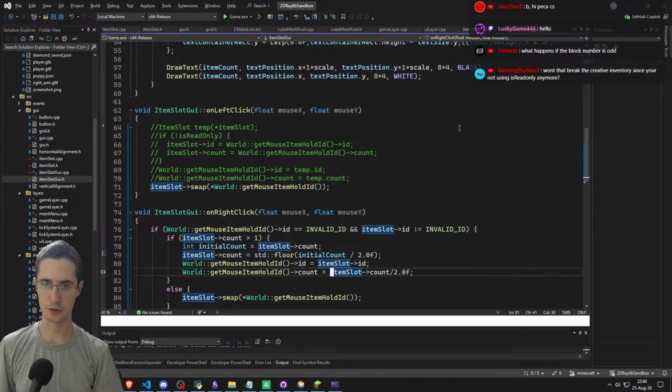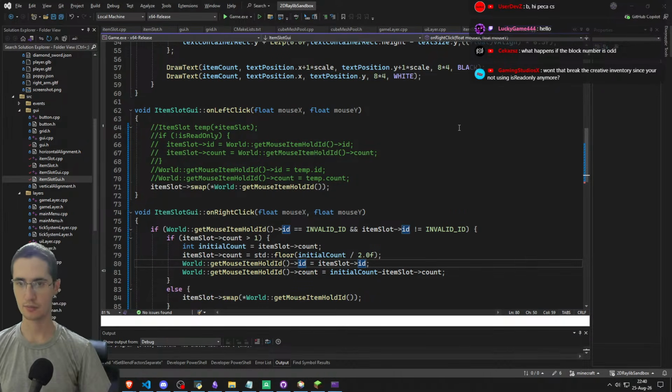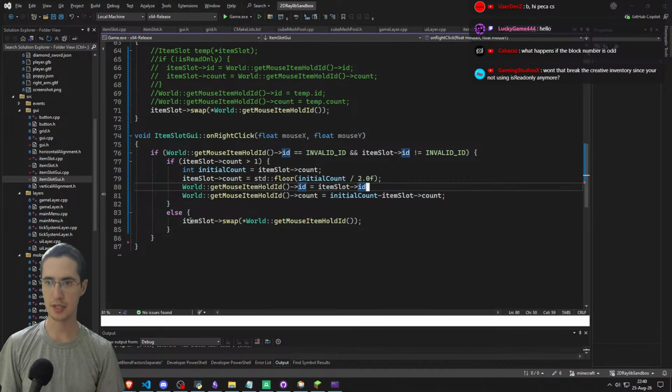And here for our items, it will be initial count minus item slot count. Like this, chat. Perfect. This is when we split them, else we pick them up.